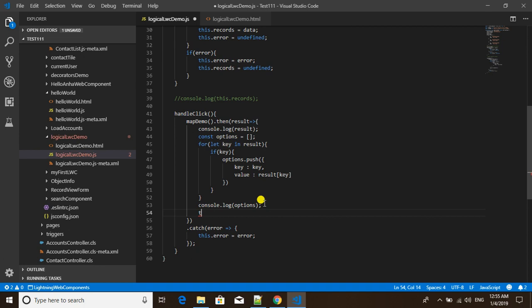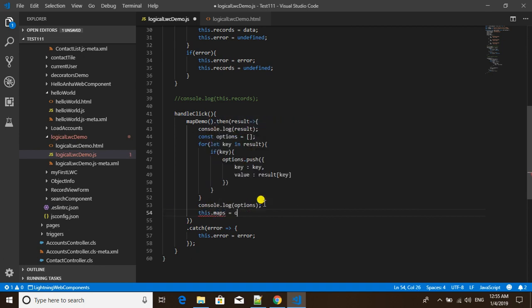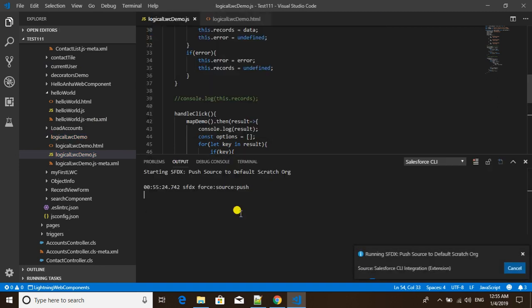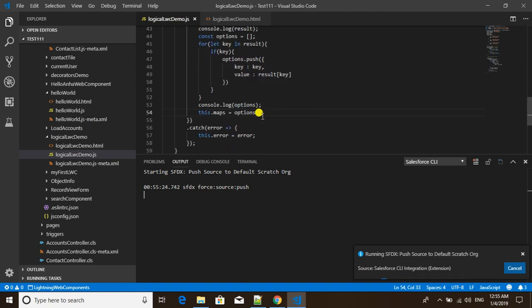We can say this dot maps, and then assign whatever options we have created here. Now let's push this, and then after a successful push, after seeing the output, we will display the map in our component.